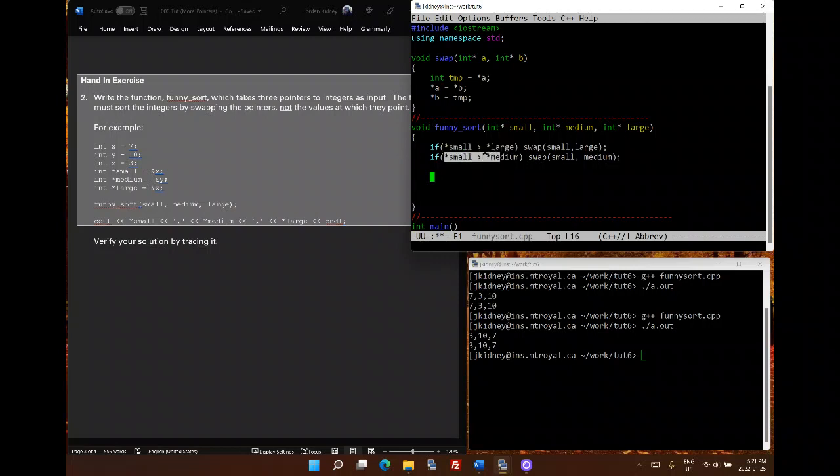Now finally, the last thing that could happen is, okay, if we've shifted everything around, we got small and large, and we got 3 in here. If there was something small, it would have been swapped over here, and if medium was even smaller, then after this there's no case that we've compared here small against large and medium. No matter what happens after the swapping, small will have the smallest of the 3 values in there, no matter what. But what could happen after this is, what happens if the value that's now in medium is larger than what's in large? So we have one last comparison to do.